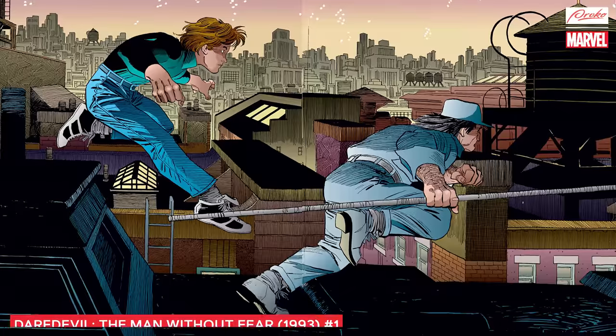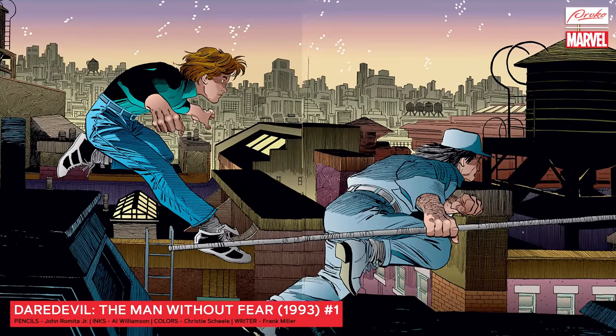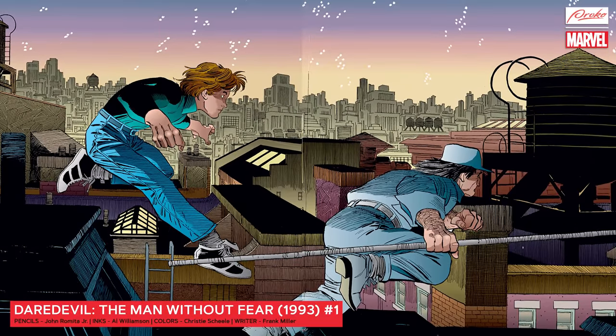Draw buildings. Oh, people who can't draw buildings, who just do boxes with, you know, fake windows in them. No good. Go out and look at what a building really looks like. Especially when you're drawing Marvel Comics, you're going to draw New York City. There's water towers. There's window panes. There's ledges. There's gargoyles. There's all kinds of things that go into the architecture of buildings to make it feel like New York. And New York is a character in Marvel books, so that's very important. So do not hesitate to use reference.